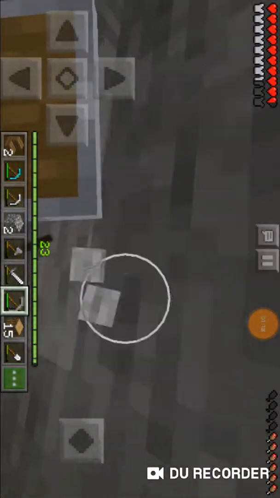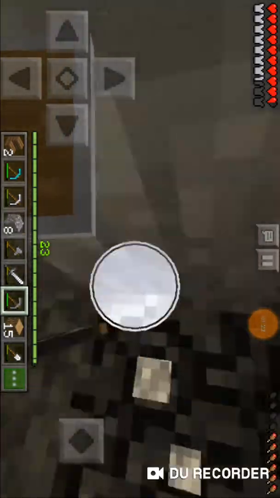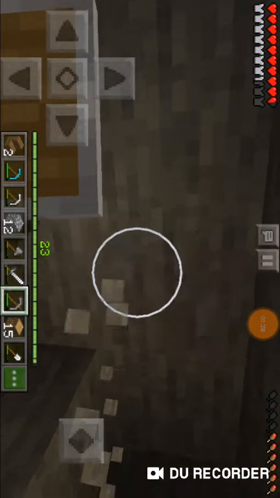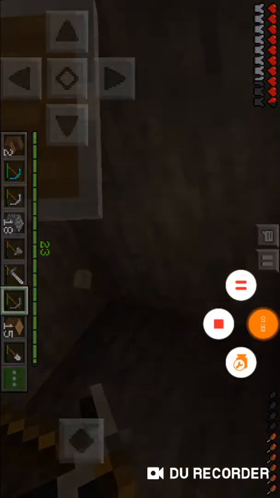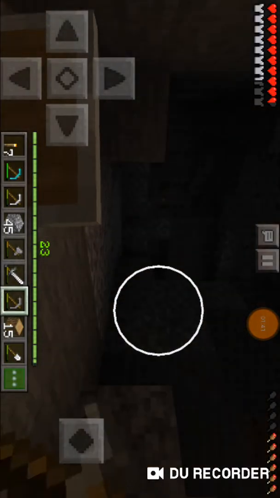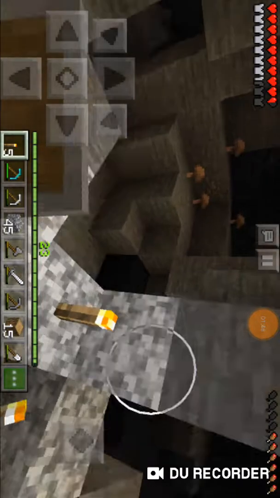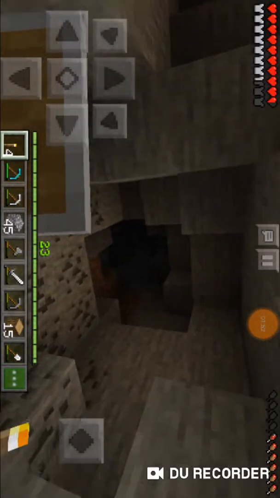Okay, right here is a good spot. I'm just gonna get a stack of 64. I'm gonna pause the video until I'm done. Okay, I found a cave. I haven't even mined that far. Just found a cave. How much coal do we have? We don't have any coal on me. Nice.